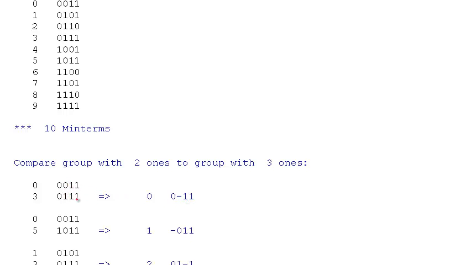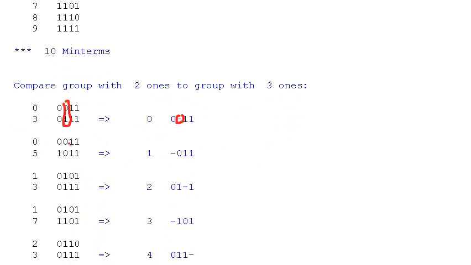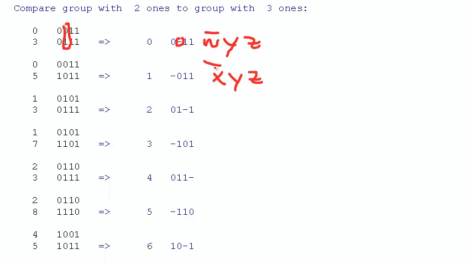So it looks like that bit right there is a don't care. So that's where the source of this dash is, these right here that don't care. Now we're comparing it again with this one, and it looks like this first, the W bit is a don't care. So we're basically writing down here W bar X Y Z. That might be a better way to say it. And this one is what? X bar Y Z. And in a similar fashion, we could write down. So we're shrinking the number of literals.